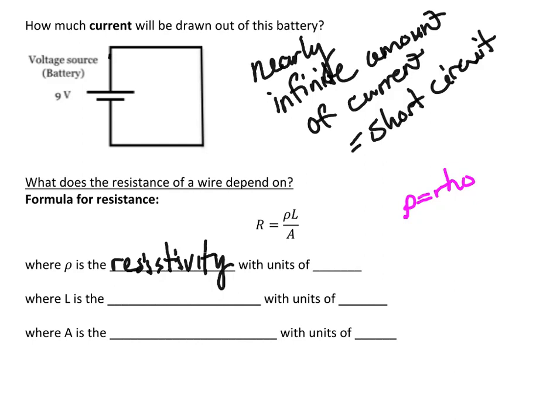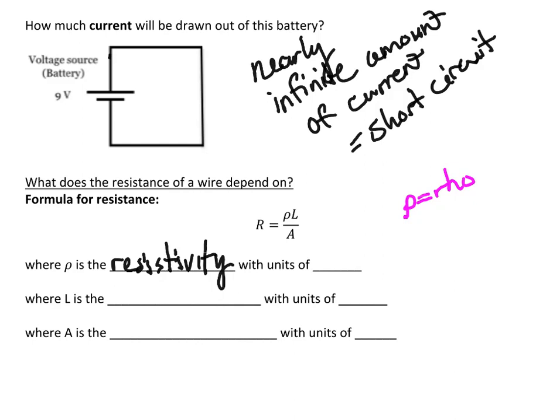So in grade 9, you probably learned that things are either insulators or conductors. In reality, everything kind of falls on a scale there. Some things are really great conductors. That means that they have a really low resistivity, whereas other things are more towards the insulator scale, and so that side is going to have a higher resistivity. And everything kind of falls on a scale in there.